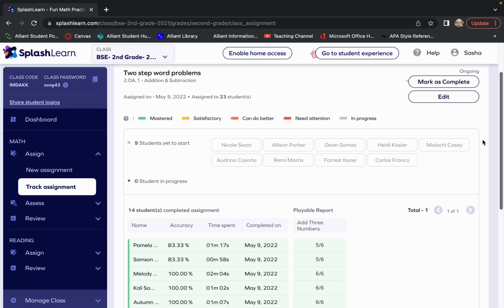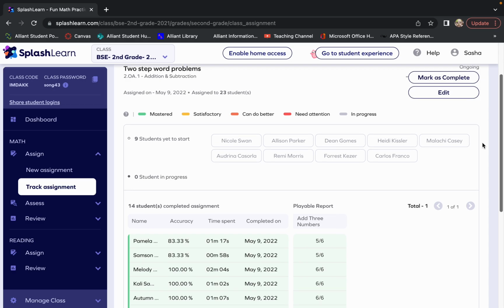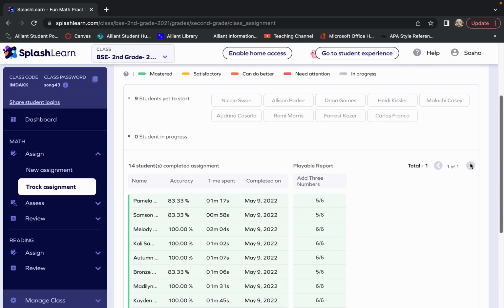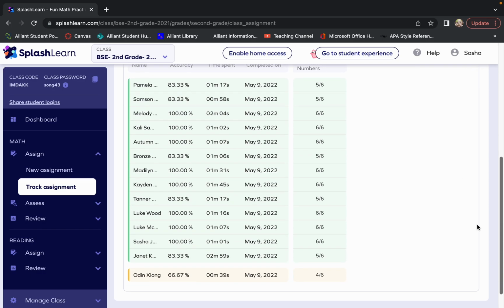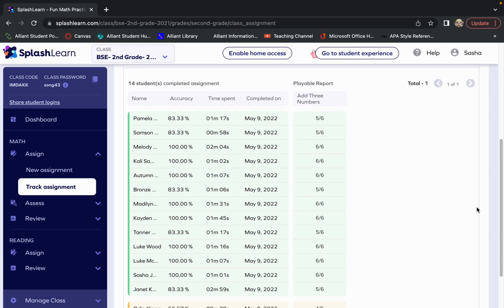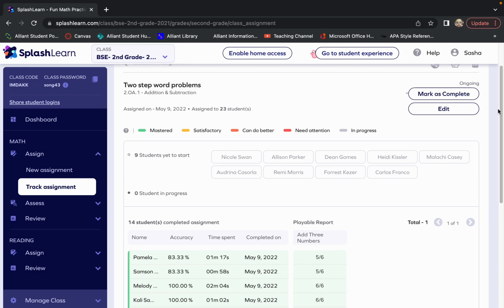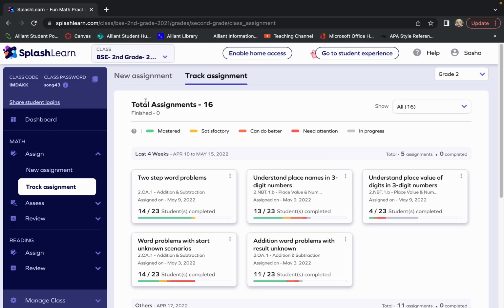Not recently, at the beginning of this month, I assigned 2-step word problems, and most of the students are understanding the concept. Almost all of the students that were there at school that day performed in the green level, which tells me that that is a skill that they have mastered. Yellow means satisfactory, orange is can do better, red is need attention, and then gray is in progress, which means that they have not finished.